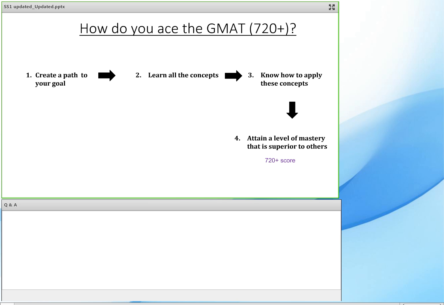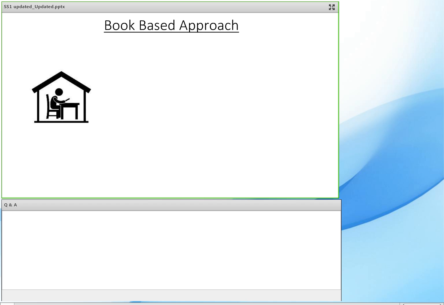Then we'll start with study plans. So when you start studying using a book, a book-based approach is all about autonomy. When you study using a book, you get a bunch of study plans, and you have to choose which study plan applies to you. Beyond those 2 or 3 templatized study plans that are given to you, there's really very little scope to customize that study plan to your strengths or to your weaknesses.